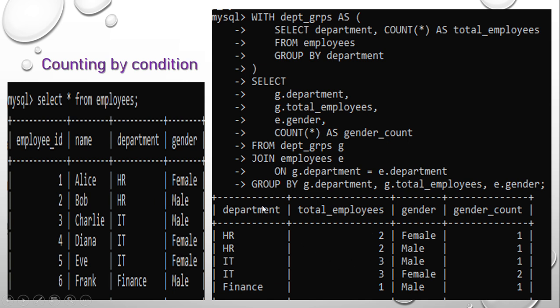To achieve that, with a normal GROUP BY department statement, we can get the counts of total employees by department. But if you want the breakdown of male and female count in the same department, then we need to write another query like this, grouping by department and gender, to get this kind of breakdown. So here we are writing multiple queries to achieve this.